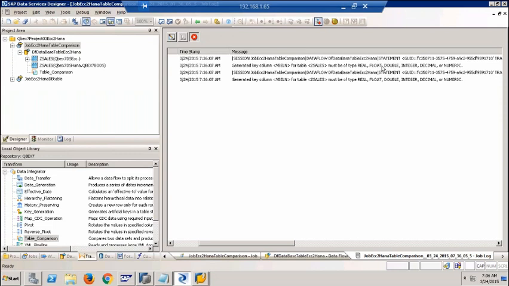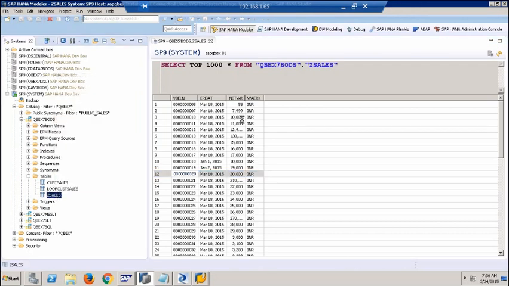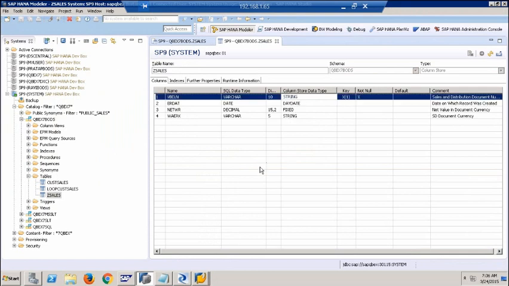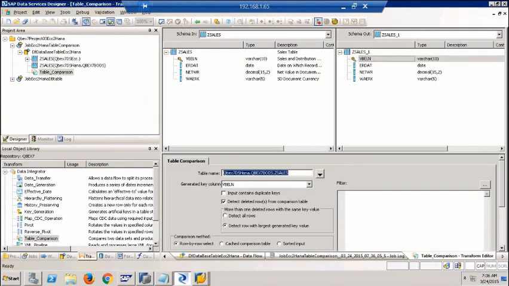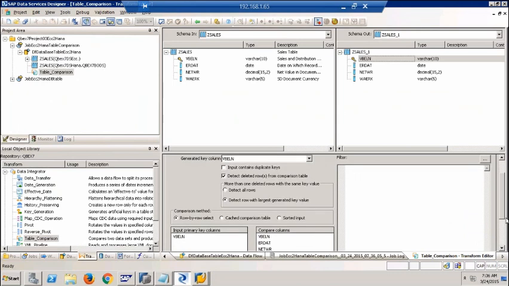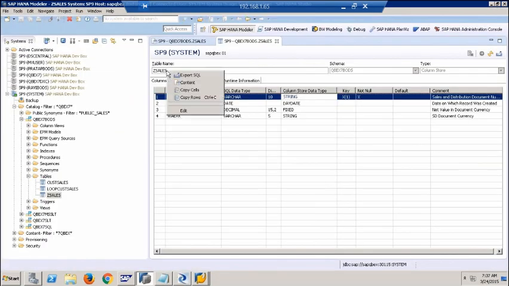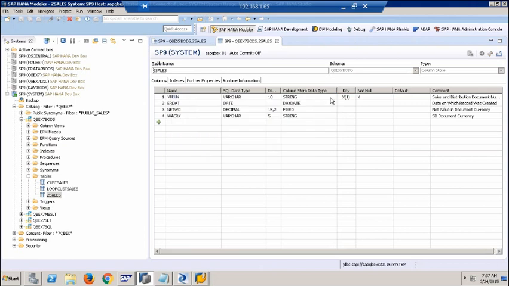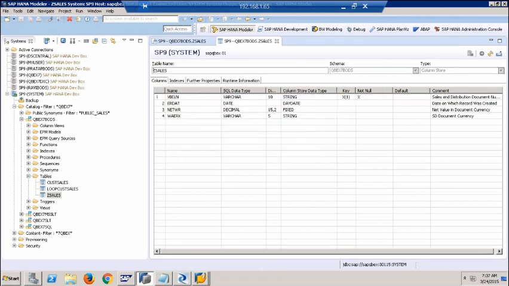See, the generated key column data type must match. It has to be integer.